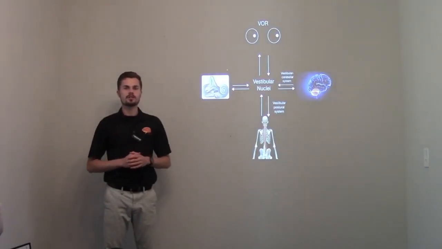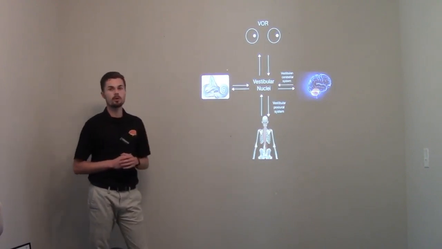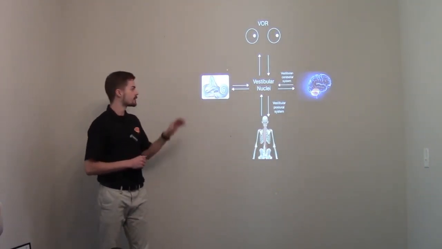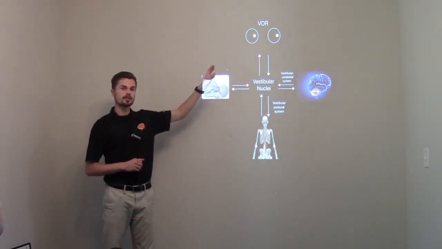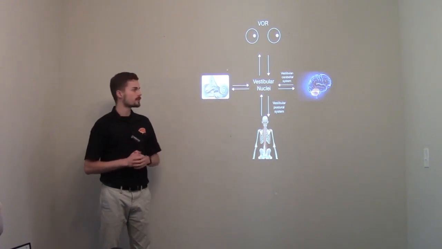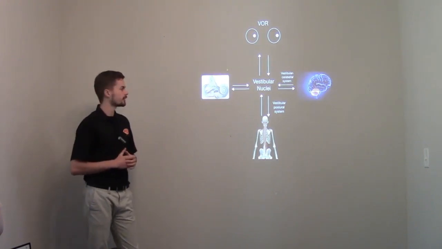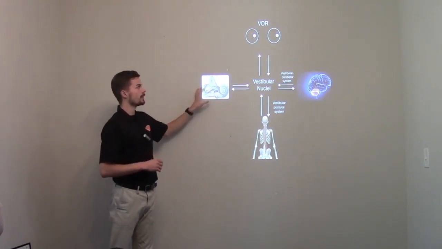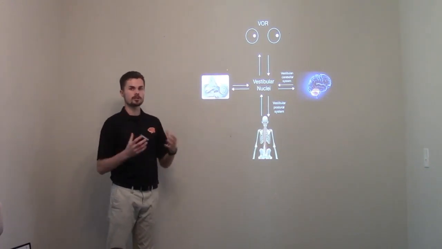All right, so let's continue. So what I'm going to do for you guys, I'm going to talk about the VOR, the Vestibular Ocular Reflex, and how the vestibular system is connected to the vestibular nuclei to control your eye movements. Before I jump into the specifics about that system, I'm going to talk about the big picture of why we really care about the vestibular input that's coming in, the visual input, the cerebellar input, and how it all modulates together.